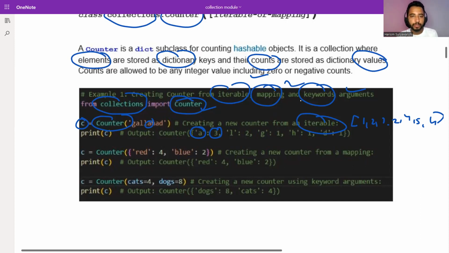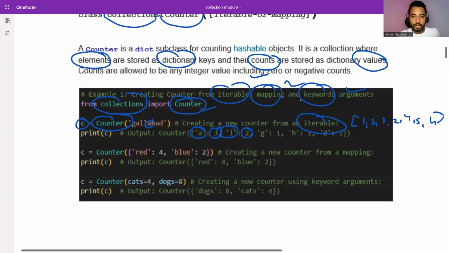A is present 3 times, and L is 2 times in GALL. So L is also an element, becoming a key, and its count becomes the value. G is present only one time, so G colon 1, H colon 1, and D colon 1, because each is present one time in this iterable.